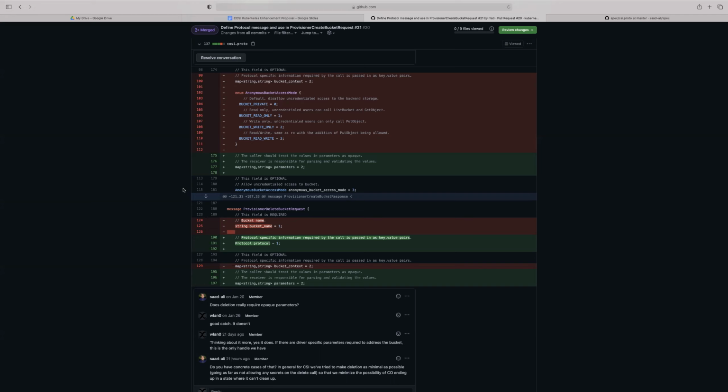Now, I just want to throw one more wrinkle into this, which is on the CSI side, what actually happens is you create a PVC name, and then the sidecar will take the UUID of your PVC and generate a PV name from the UUID, and that's what gets passed down to the CSI driver. The CSI driver never sees the PVC name. I know, we're doing the same thing. Okay, so the bucket name is bucket request. So bucket name is br-bucket request.uuid.